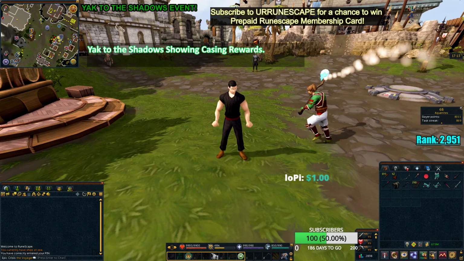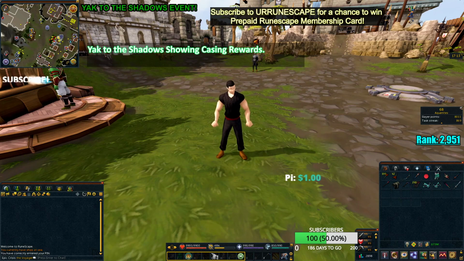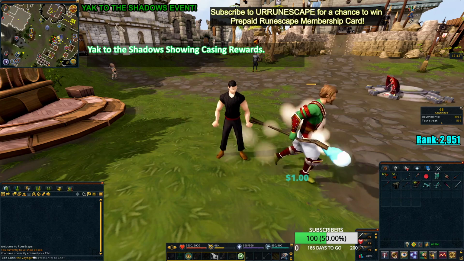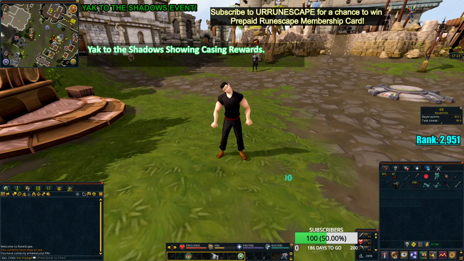Today we will be showcasing the rewards for the Yak to the Shadows event. You will see all the cosmetic rewards and items. We are not showcasing the lamps, proteins, or other objects that boost experience. You will see pets, teleports, and cosmetics and emotes. We will start first with Task 1 rewards, Shadow Magus full outfit.